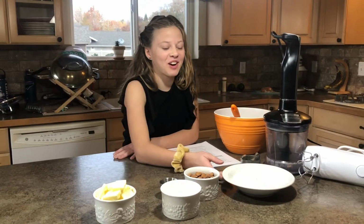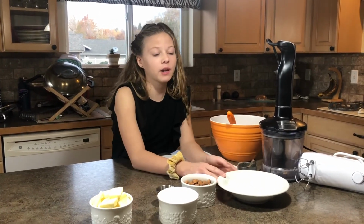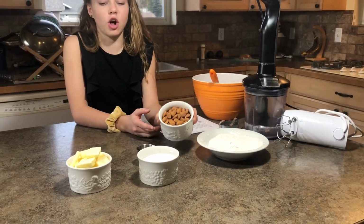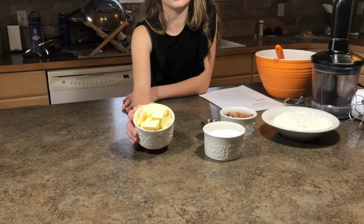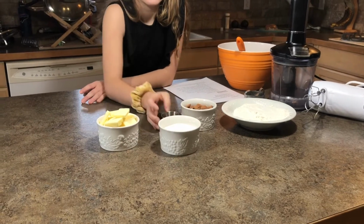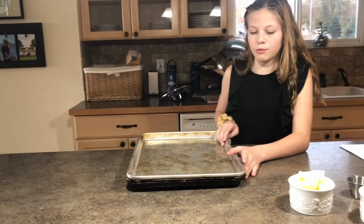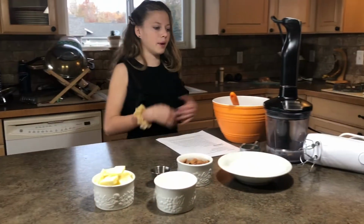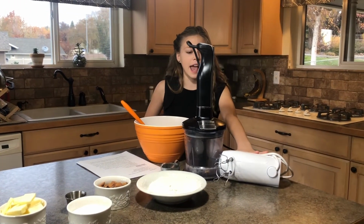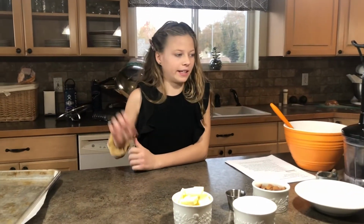Okay, so it's time to make our polvorones. I'm not sure if that's how you say it, but first you're going to need 1 1/2 cups of unbleached all-purpose flour, 3/4 of a cup of unbleached almonds, 5 ounces of butter, which is about 3/4 of a cup, 3/4 a cup of granulated sugar, and 1/2 teaspoon of cinnamon. You are also going to need 2 pans, a bowl, spatula, a blender or food processor, and something to mix it with. You can just use a whisk.